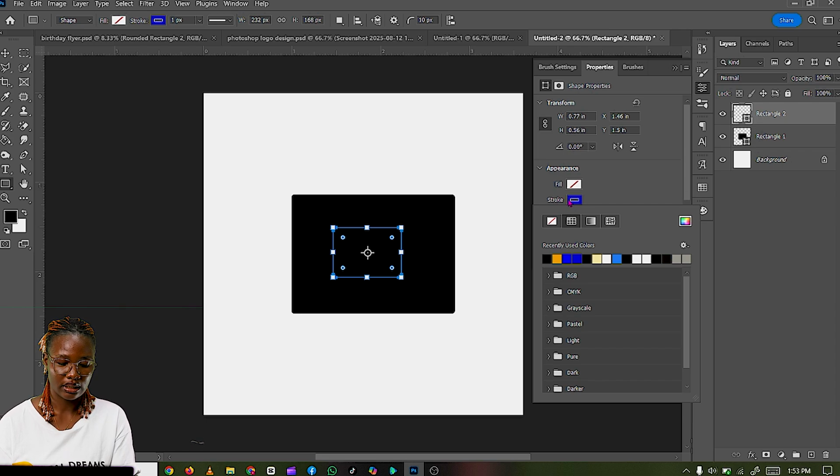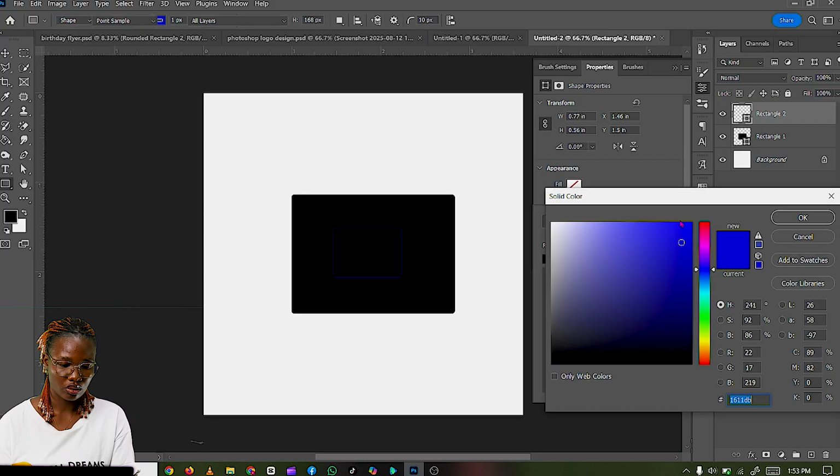We're not going to add the fill color, only the stroke color. So open this up to add the stroke color.